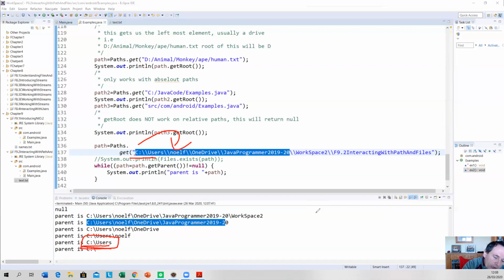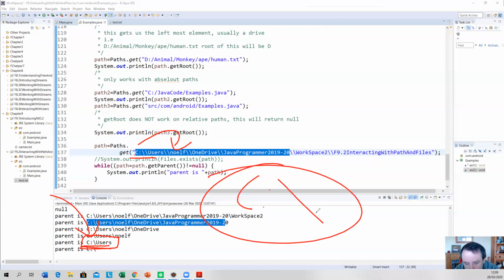Now, it will see that the parent folder is C. It's only when the drive is just that. If that's just the path, that will return null. Okay, so it keeps going on until the path is that guy. So if you try to get the parent of C, there is no parent of C. All right, there is no parent of C. So as soon as it gets to C, it's going to return null. Is everyone okay with that?